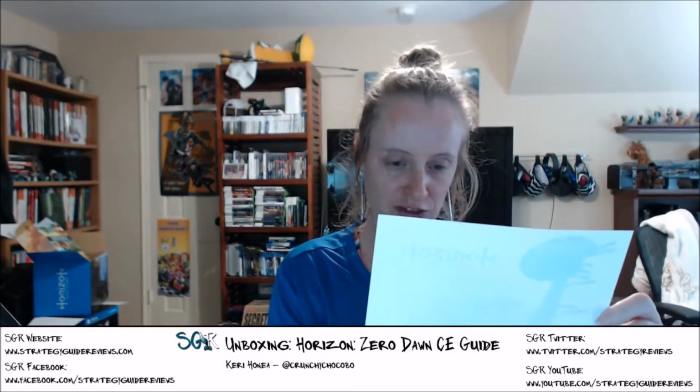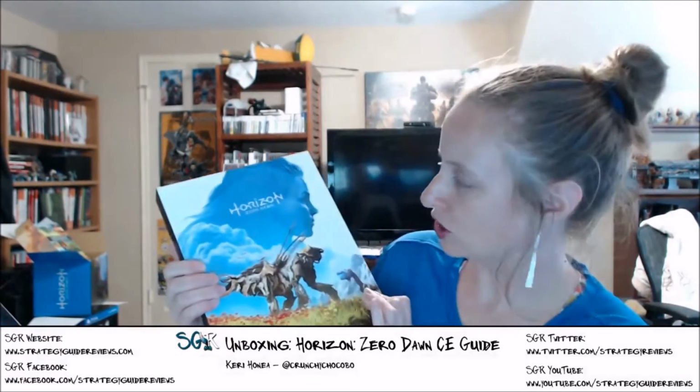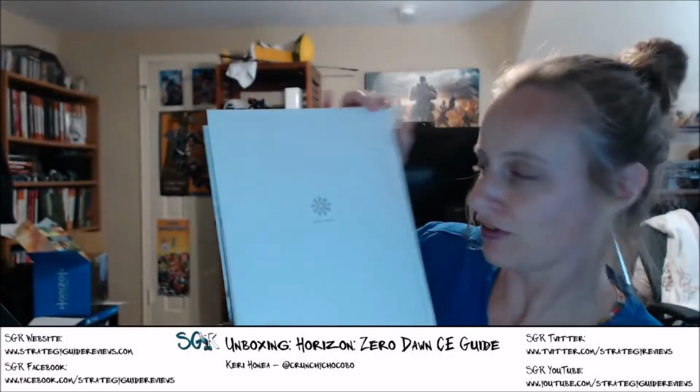Alright, so look, I have this big fancy bookmark that I'm going to use. They didn't mean for it to be a bookmark, but that's what I'm going to use it for, because that's how I roll with those. So we have this gorgeous cover. Cannot deny how beautiful that is. And on the back it just says Zero Dawn. It's got a little flower.